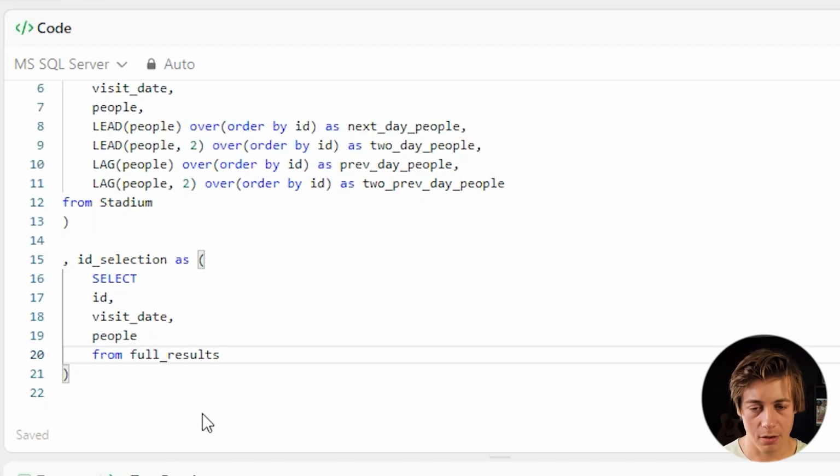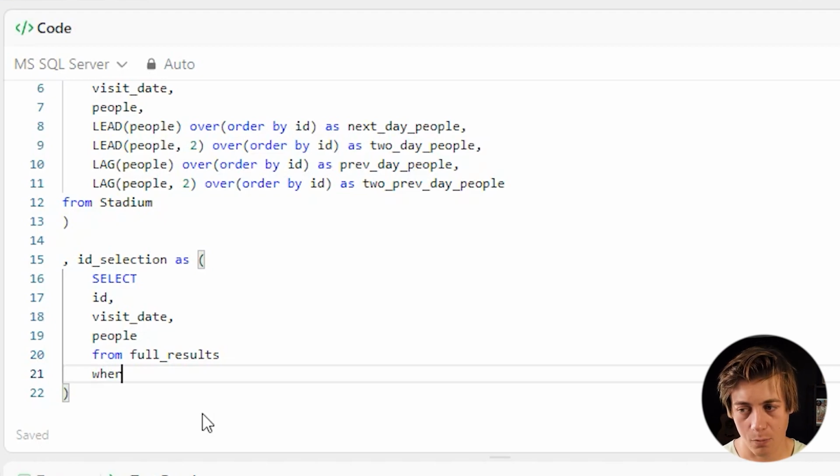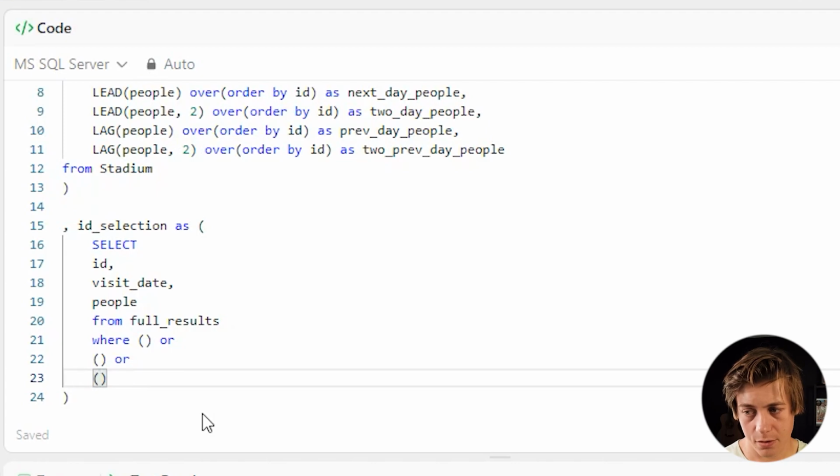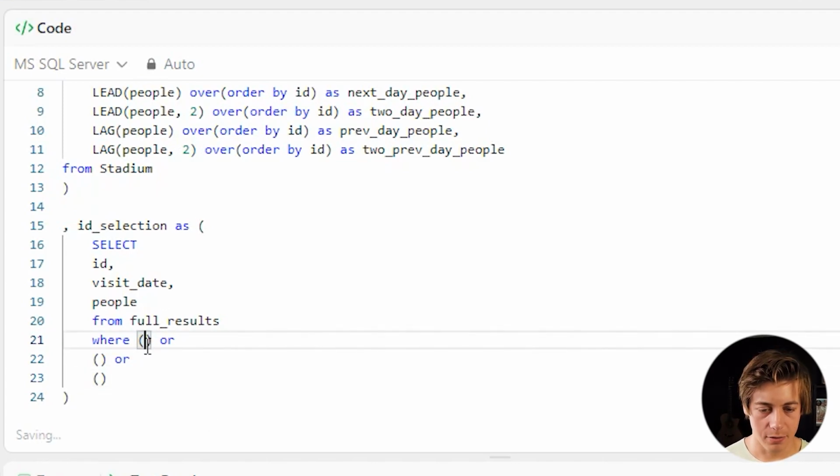And then let's build out our filters. So we're going to say where, and inside over here we're going to have a few different or conditions. Let's think about all the different scenarios: the first one, the second one, and then our third one. Our first scenario is where people is over 99, because you have to look at your current one, right?